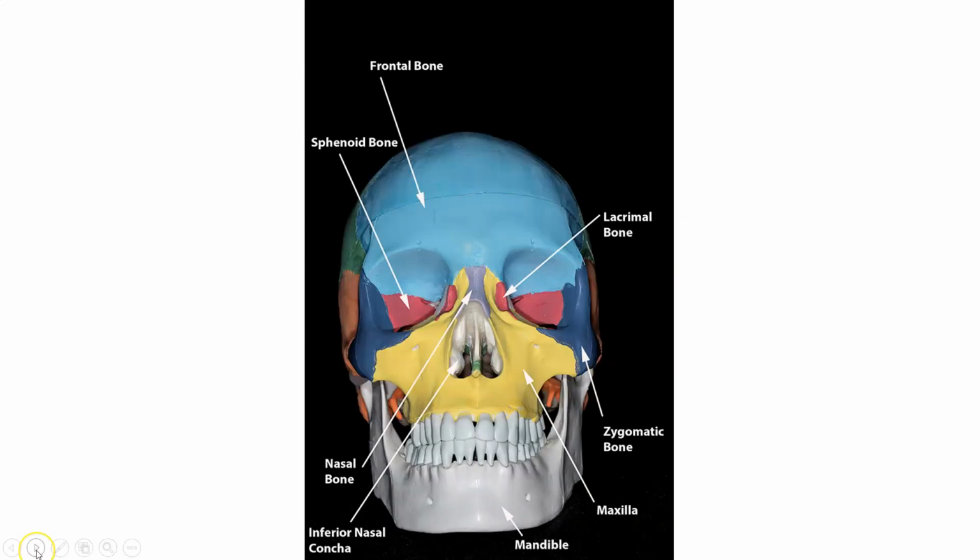This is a short video over the axial skeleton, and I want to go over first the main bones of the skull. A prominent bone that makes up the forehead and the top of the head and the eye sockets is the frontal bone. Another bone you'll see is the maxilla. It's really two bones that fuse together here in the middle. So the yellow is the maxilla. And then the cheekbones are the zygomatic bones on both sides.